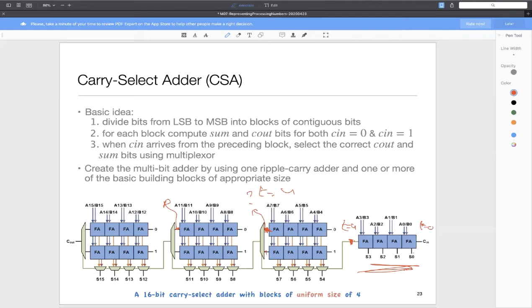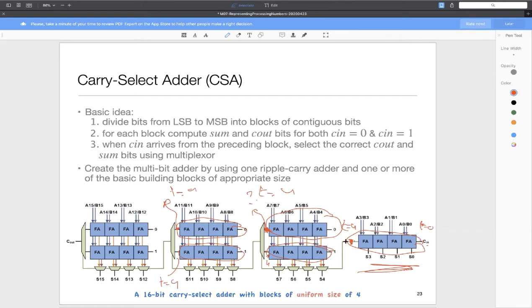It is a carry select adder, right? Remember, we are just looking at this one. If I'm going through four full adders, it's equal to 4, just like it was equal to 4 here. It would be equal to 4 here also, because I'm going through only 4 bits. Likewise, I'm going through 4 bits here, so this one is also equal to 4. They're all equal to 4 because these are all independent little 4-bit ripple carry adders.